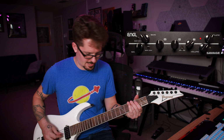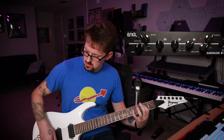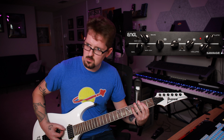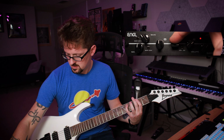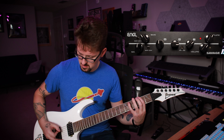That's where I go for that sort of is-the-amp-about-to-blow-up kind of sound. Plenty dark too, but man, it needs that brightness for sure. Just comes alive there. Scoop the mids with the contour down. Boost the mids. And you got a decent lead tone there.